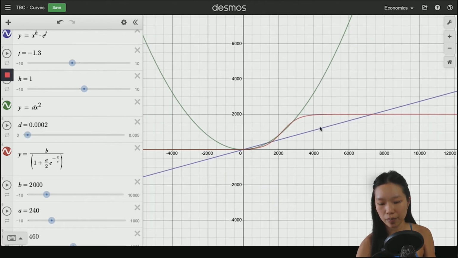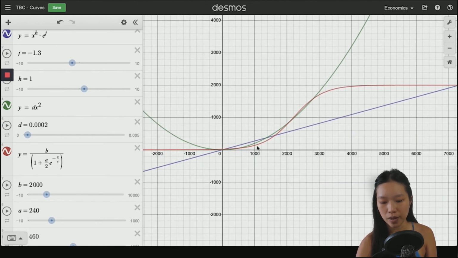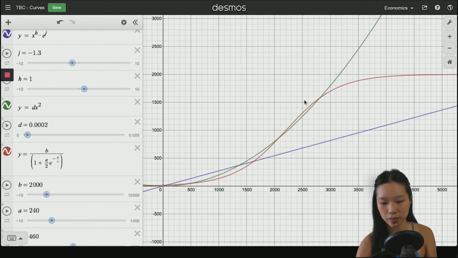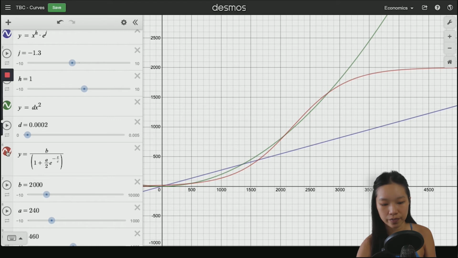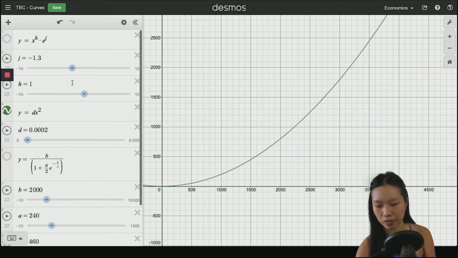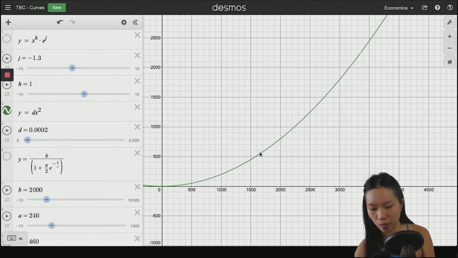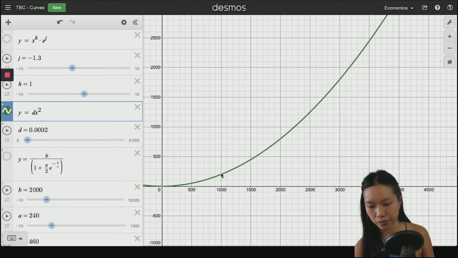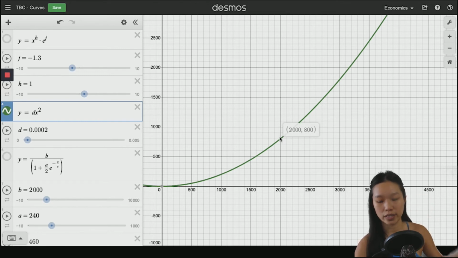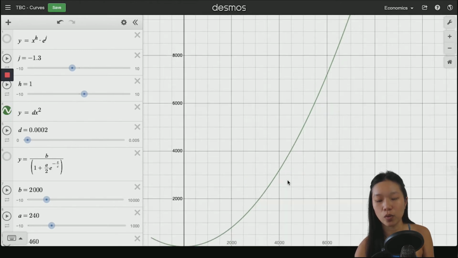And if we zoom into a bit more about what happens to the relationship between 0 and 3,000 tokens, then you can see it's a gentle upward sloping curve. At first, let me remove the rest of the curve. At first, the curve is quite gentle. You see the increase is a bit less. So from 0 to 1,000, the price increased by 200. But from 0 to 2,000, the price is now 800. So the increase is quite different. And as you go higher and higher, it becomes steeper and steeper.